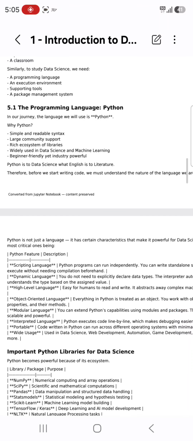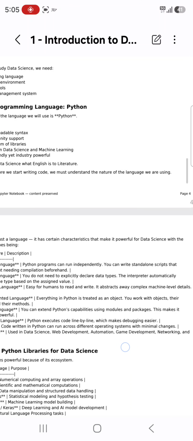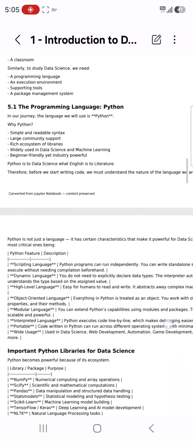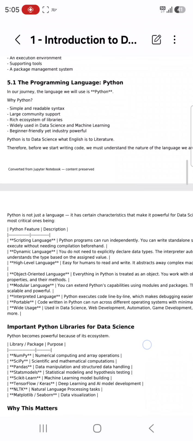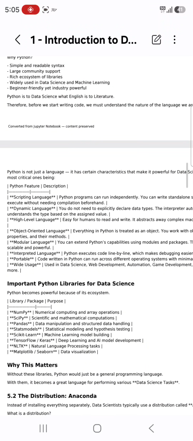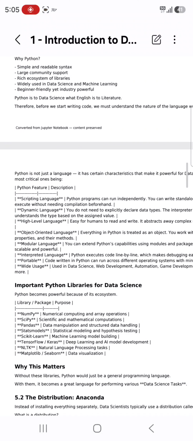Object oriented language. Everything in Python is treated as an object. You work with objects, their properties, and their methods. Modular language. You can extend Python's capabilities using modules and packages. This makes it scalable and powerful. Interpreted language.